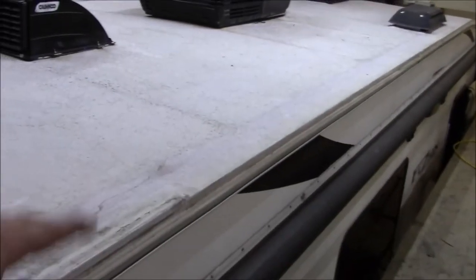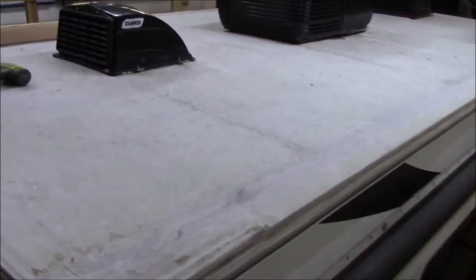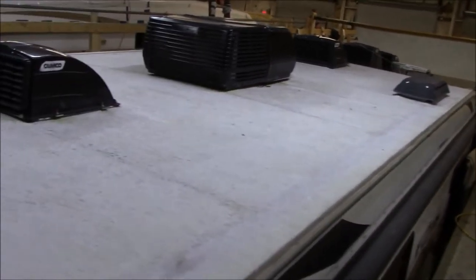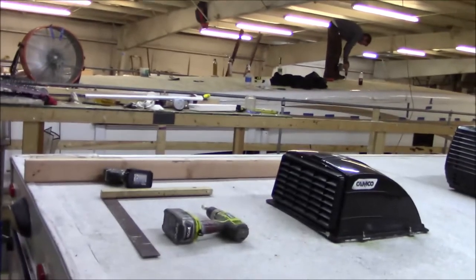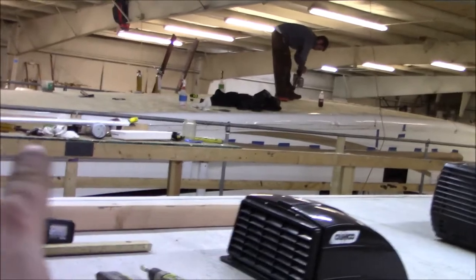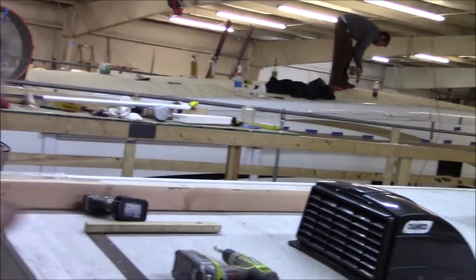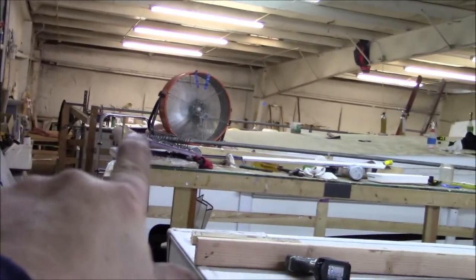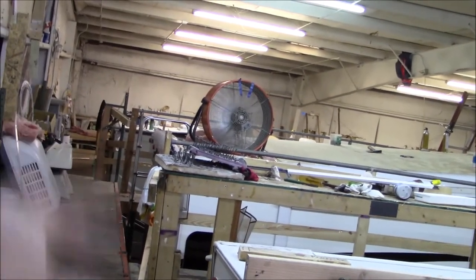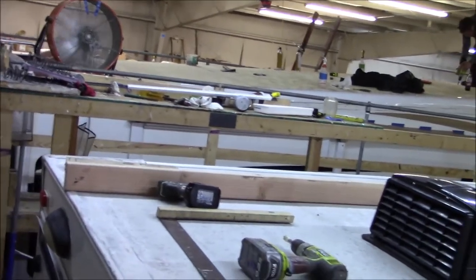I want to make sure when they roll out there's not going to be any issues. We're working on this other one over here - this is a Cameo and we replaced the whole deck. All that's all glued and screwed - that's all fresh new decking over there. He had some rot in the back, and what we did is pulled the insulation back, got a fan blowing down there, and sprayed it with mold kill. Sometimes coaches are in here a little longer because of the repairs.